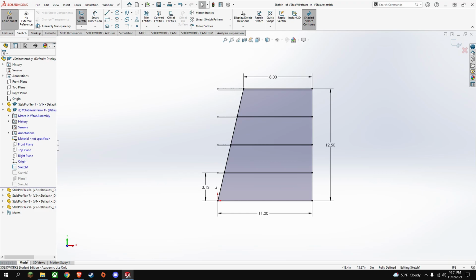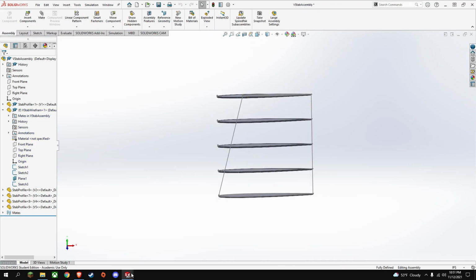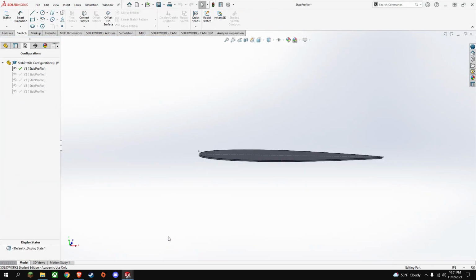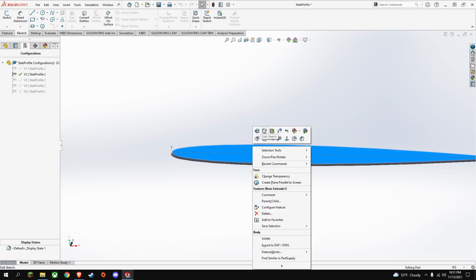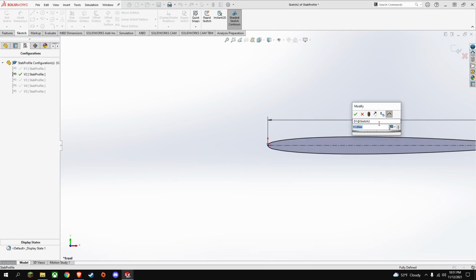What that means is we can use that knowledge to change the length of each one of these. The first one, V1, is going to be 11, so we don't need to change that. We can open up V2. You just open it by double clicking. You come over here to the sketch. This one is going to be 11 minus 0.75. If you didn't know this, you can do math in SolidWorks in the dimension feature. This is going to be the first one, so it's just 1 times 0.75. I'll copy this, and we can just paste this and change that number.